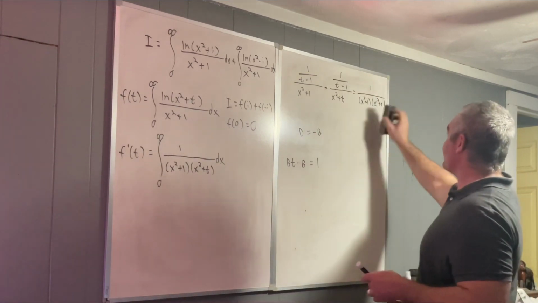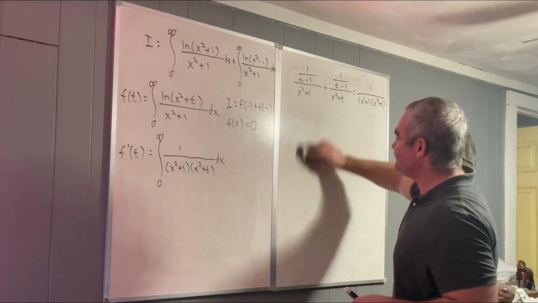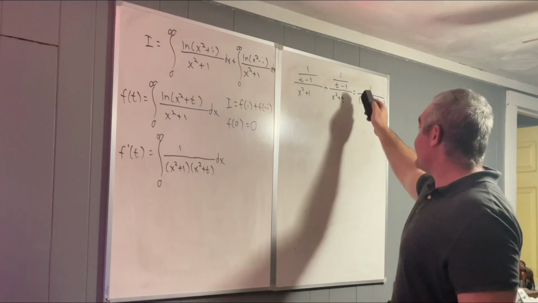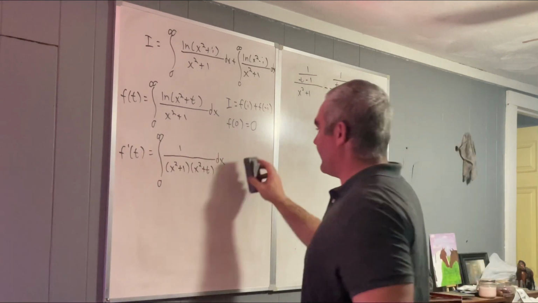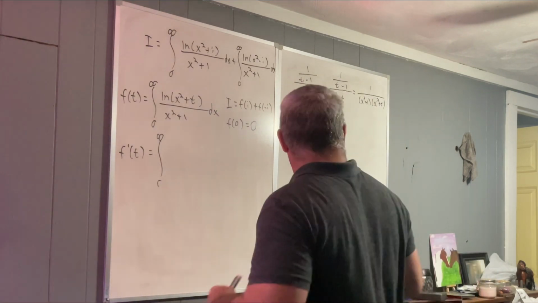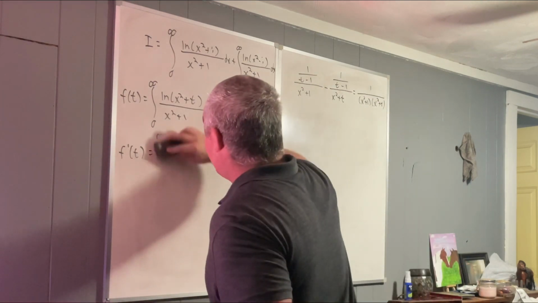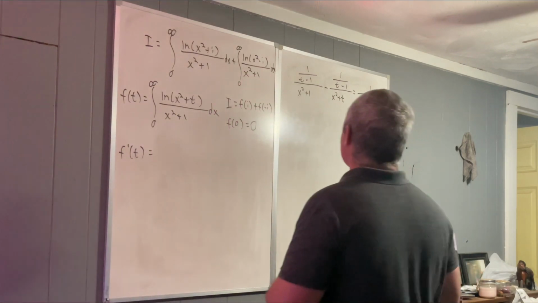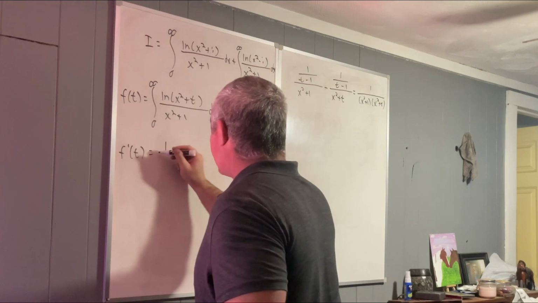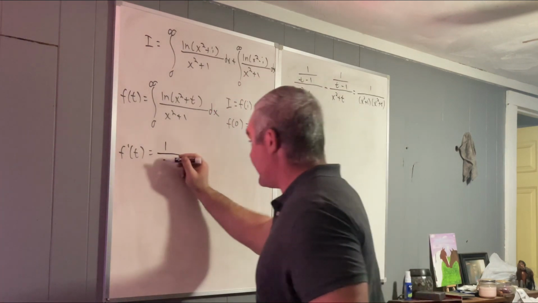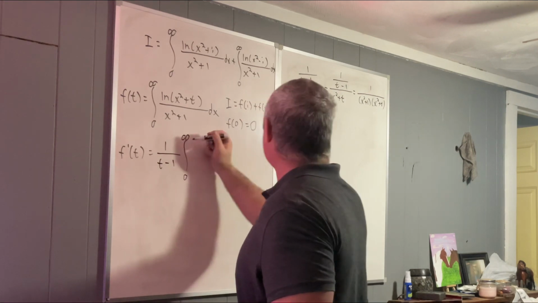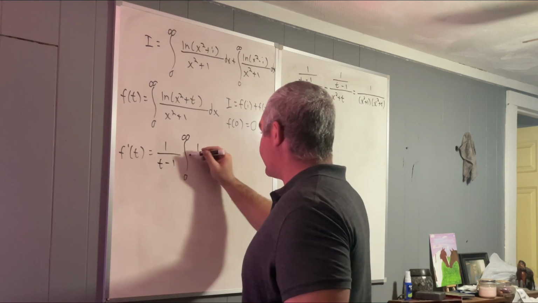We know that this is equivalent to this. So we can rewrite our f prime of t using these two things instead of that one thing. So let's just go ahead and do it. All right, so what's that going to be? That's going to be the integral. Well, no, first I'll just bring that 1 over t minus 1 right out, times the integral from 0 to infinity of 1 over x squared plus 1. That's going to be an easy one.